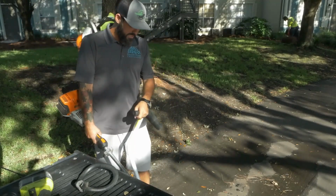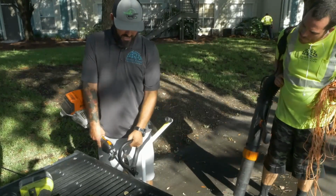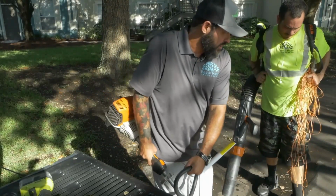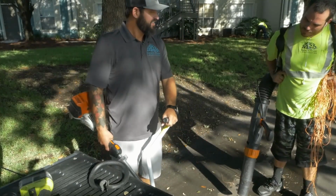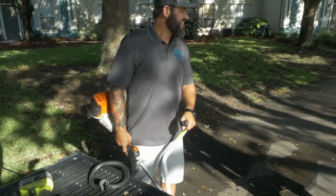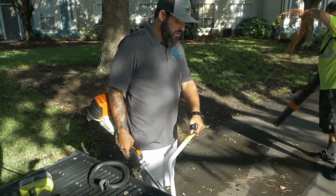All right, so this is the Darwin's grip I was telling you about. So check this thing out, man. Like I was telling Tommy, here's the handle and you have that kind of twist, trying to walk straight like this, like you're like this all day, you know what I'm saying? Check this out. You can walk straight, man. You don't have to do any little hip dancing. You can just walk straight.